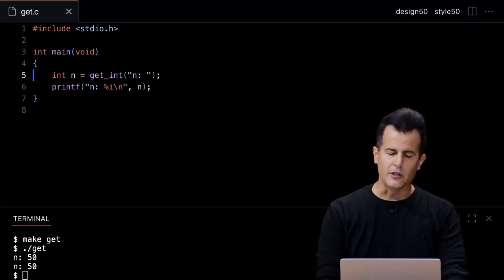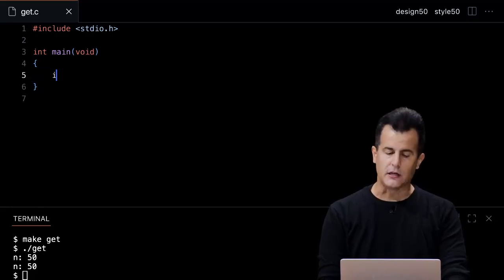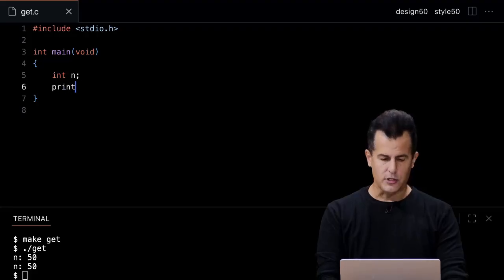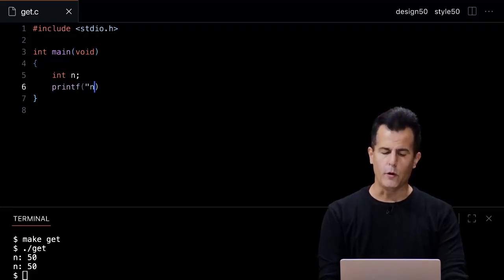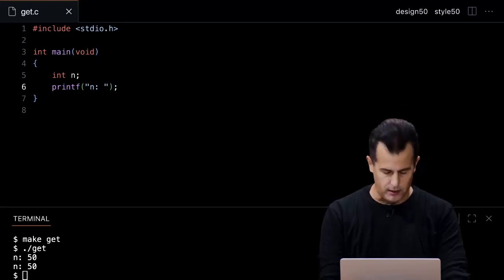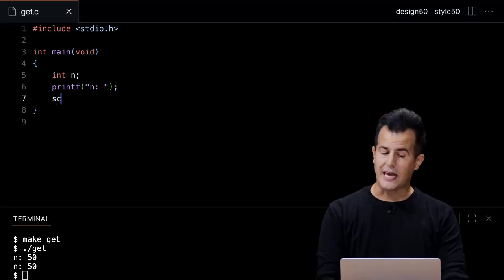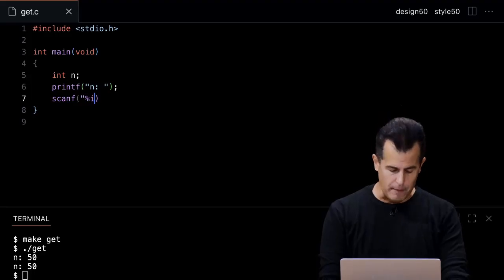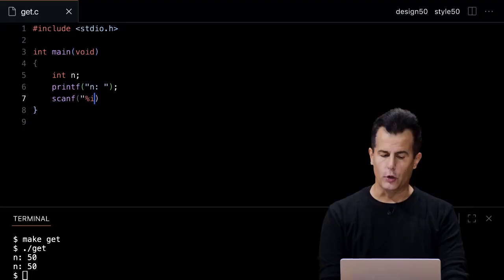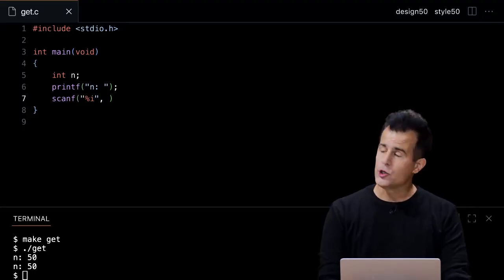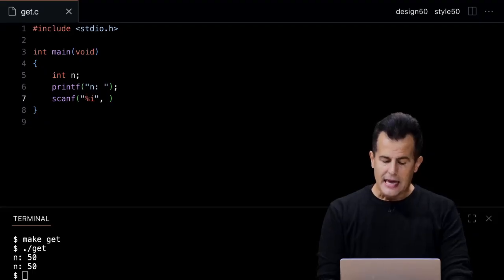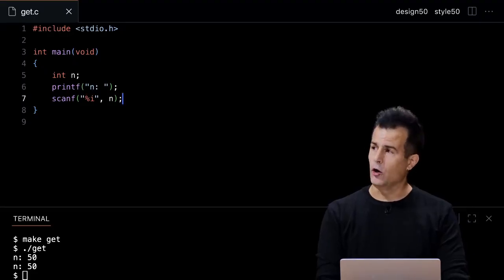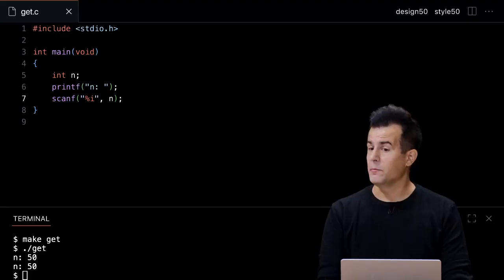But let's use it. Here now is an opportunity to get rid of the training wheel of the CS50 library altogether. And down here, let's do this. Instead of using getInt, let's declare a variable n, but not give it a value yet. Let's now print out just a little prompt just to tell the human what we want. We want them to type in a value for n. And now let's use this new function called scanf and say scan from the user's keyboard an integer represented by %i, our old friend the format code. And please put the integer that the human types in the variable n.